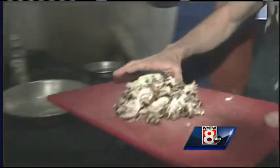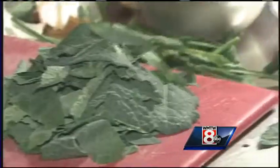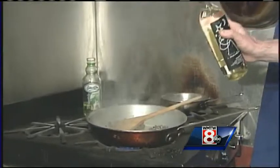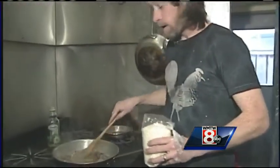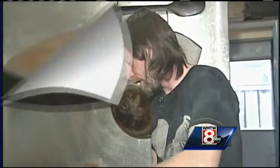I'm just going to throw these all right in there. Take a little white wine — a neutral wine. You don't want to cook with anything too cheap because you're just going to concentrate that cheap flavor. So I'm going to let a little bit of that alcohol burn off. Once this is all done, there won't be any alcohol left in here.